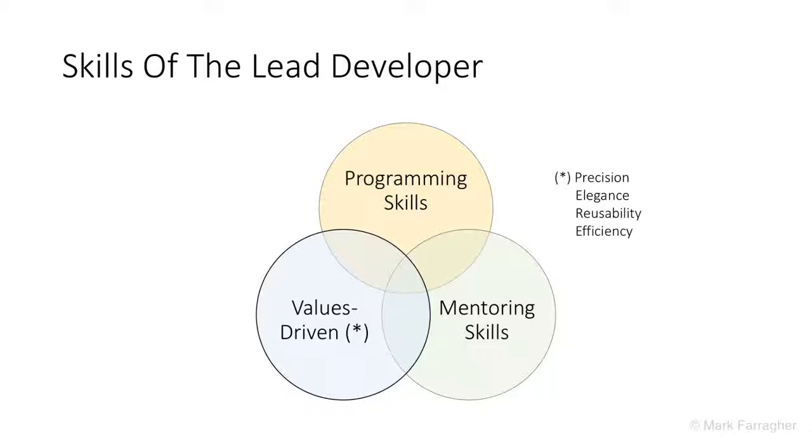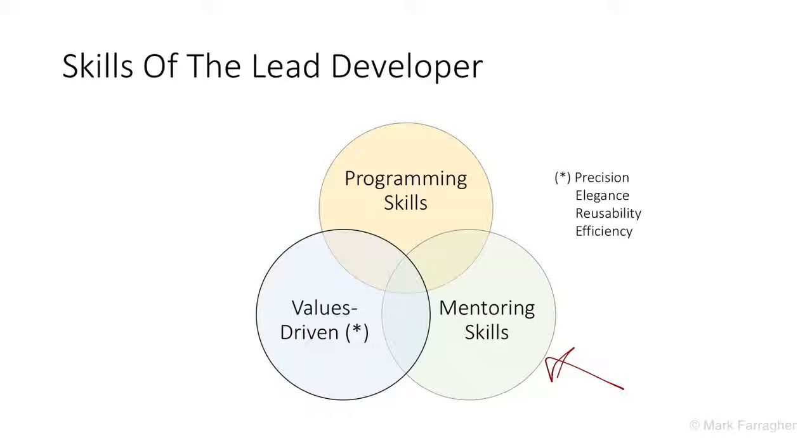So when looking at the skills of a lead developer, I'll start with what I think is the most important skill. It's right here, the mentoring skills. So you need to be able to mentor your team to make sure that everybody on your team is successful. You need to know who is the junior developer and who is the senior developer. And you need to have like a mentorship program in your mind where you can point your junior devs to the right online resources and coach them to improve.